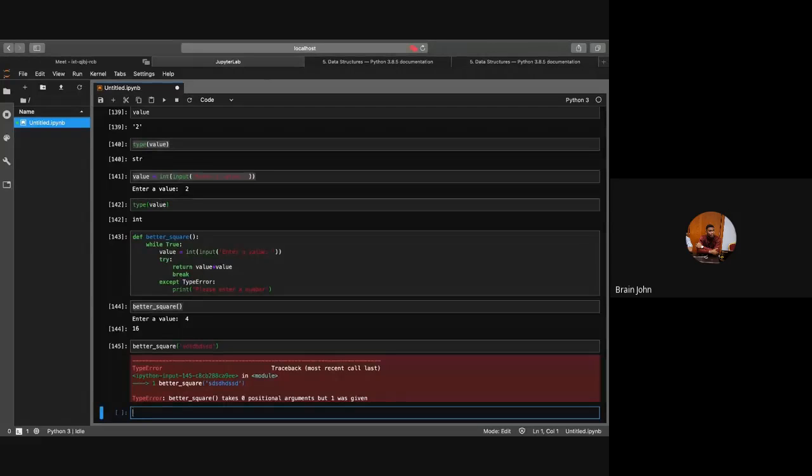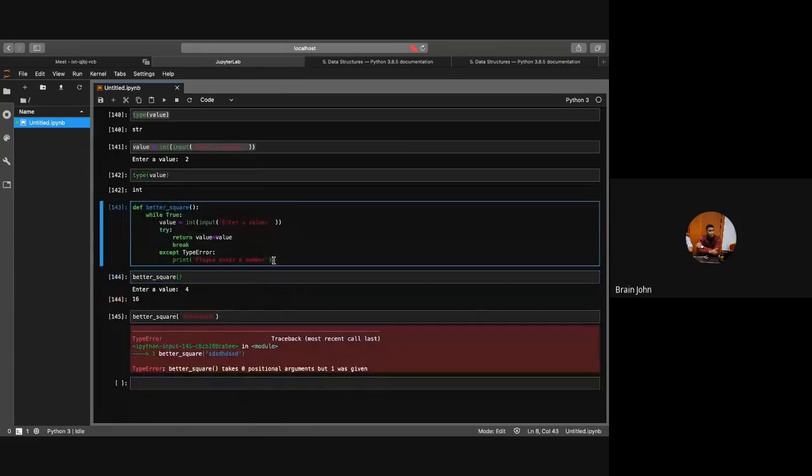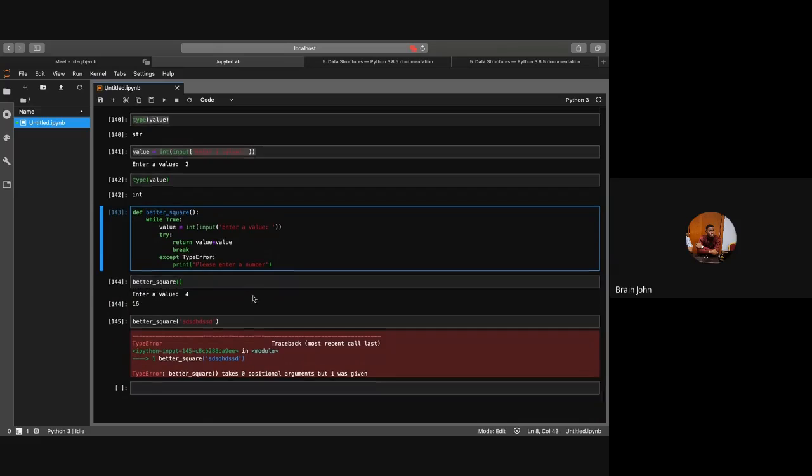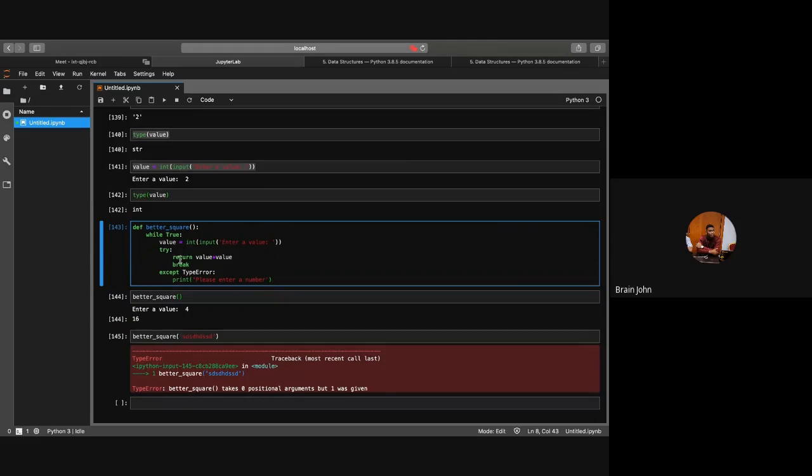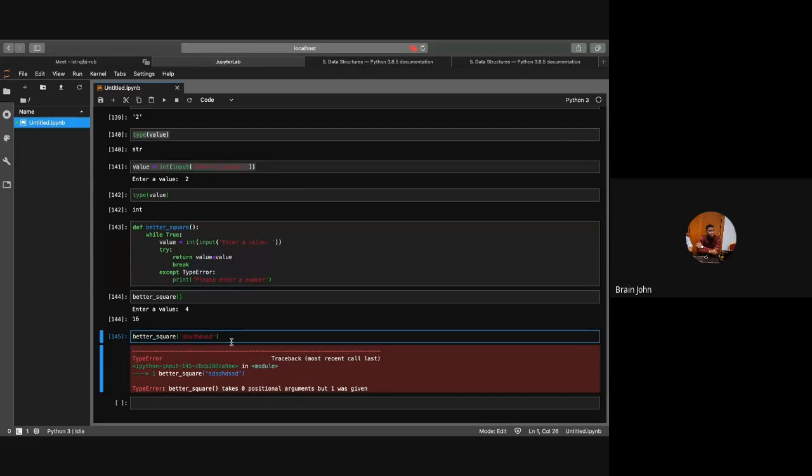Okay. It didn't catch our error. Why was that? Let's see. Beta square. It says beta square takes 0 positional arguments.